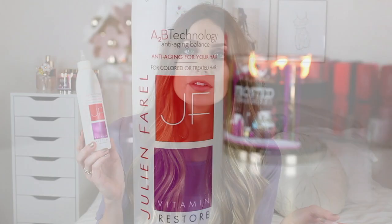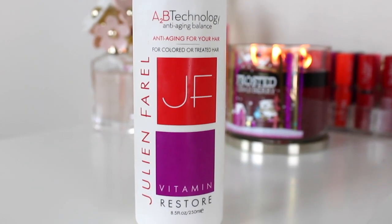First I have this hair product by Julian Farrell. It's their anti-aging for hair and this is the Vitamin Restore. I've tried the other ones as well — there's one in a blue square and they both work really well. So this is like a pre-shampoo. You put this in your hair before you wash it. You can put it in when it's dry, or I like to get my hair a little bit damp and then put this all on my scalp and run it throughout the lengths of my hair. You just let it sit for two to three minutes and then rinse it out. Every single time I use this, my hair feels so incredible after — so soft. This has been my go-to product for the past year for when my hair feels extra dry, brittle, and damaged.